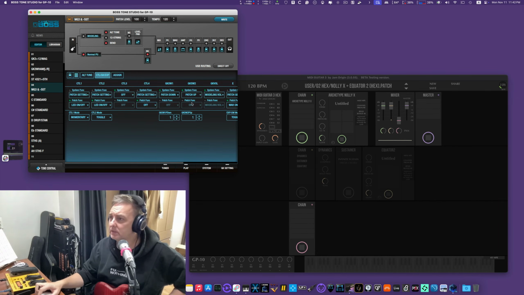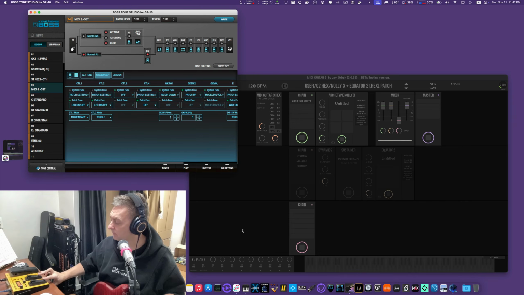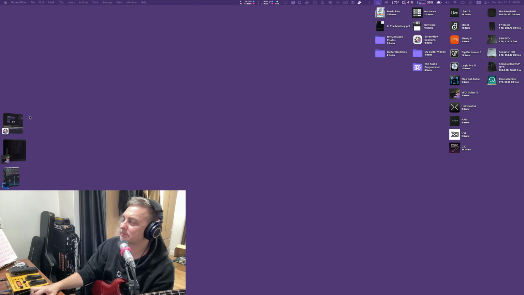And I think there's probably a way that you can block the sending of PC messages, although I'm not sure what it is, so that if you want to use your tuner, like I was showing before, you can do that without any problem. Okay, there is one way I could do it that I can think of. I could send the GP-10 MIDI to an iCA4 Plus source and block PCs on that.